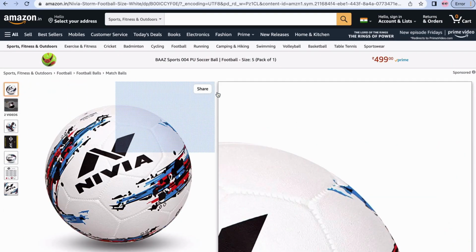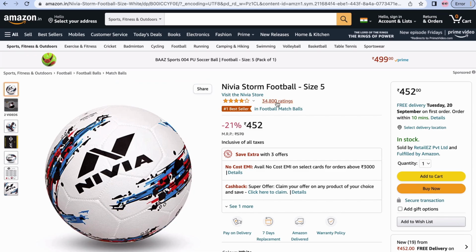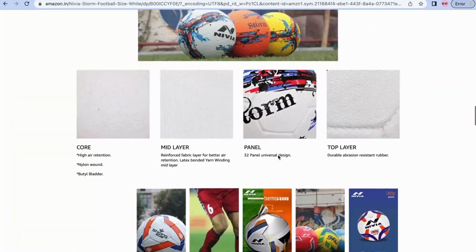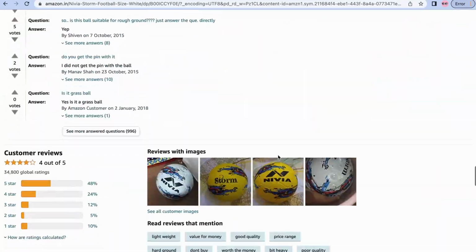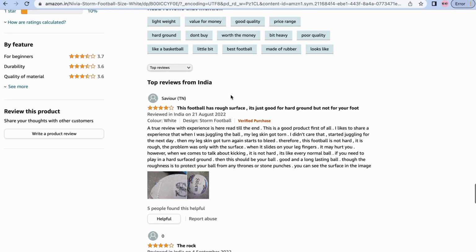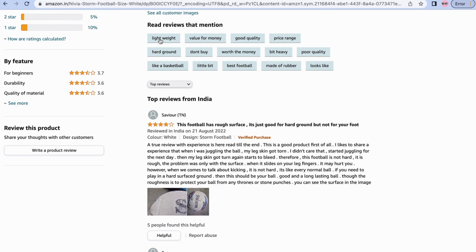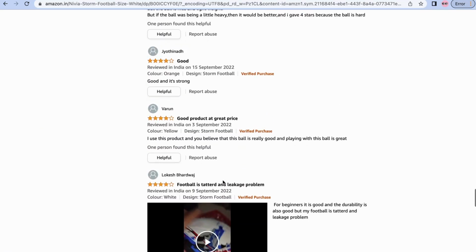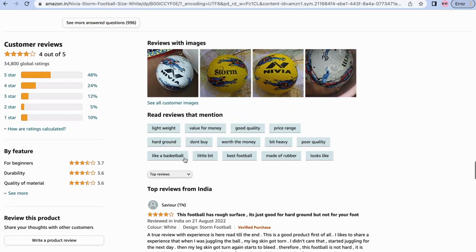Okay, so over here I have a football product which is from Amazon. Over here, what I can see is there are so many reviews for this product and there are a few tags as well. To match these tags against all of these reviews, regular expression is used.